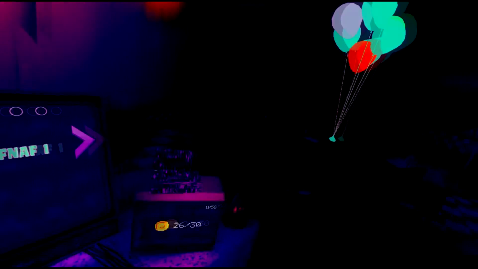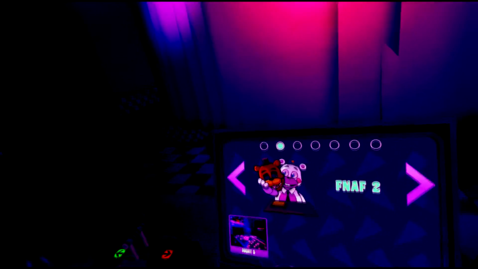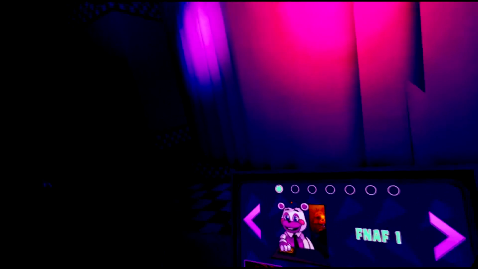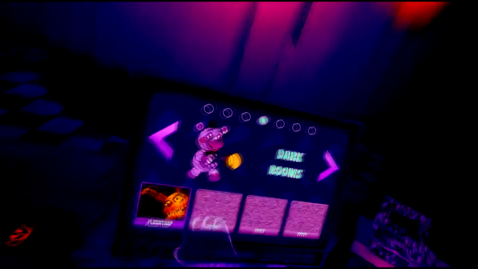No. On the list of things that are unacceptable, that ranks number two, second only to that freaking door closing stunt from the first game. Okay, so what's left? The only things that are left are this and the dark rooms, right? So we've done this, check, check, not check, check, check. So Night Terrors, FNAF 1, and dark rooms. I think we can knock that all out in another room. Okay, never mind. This is gonna need its own video.